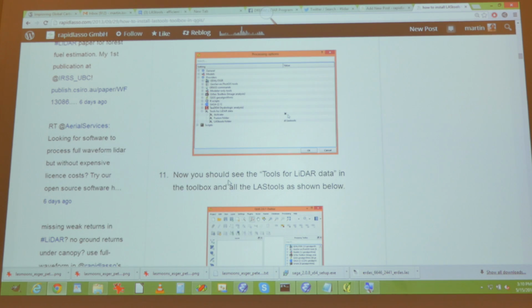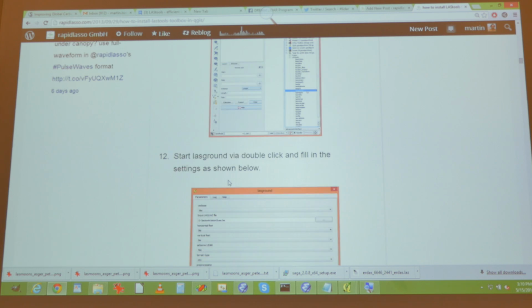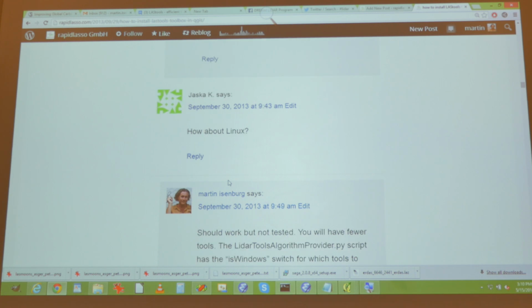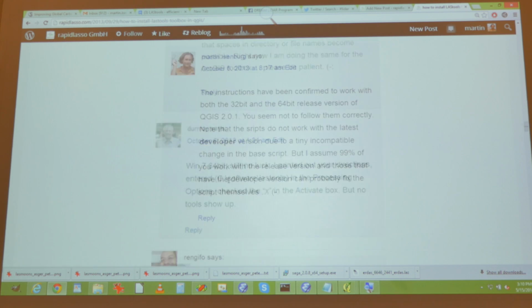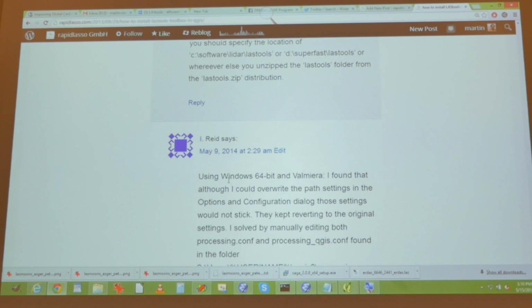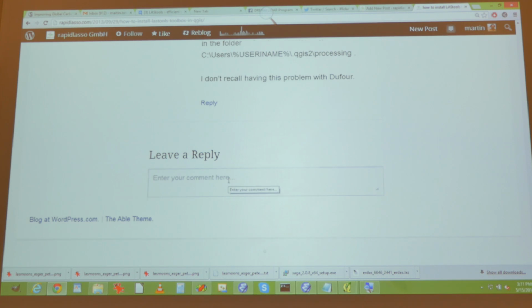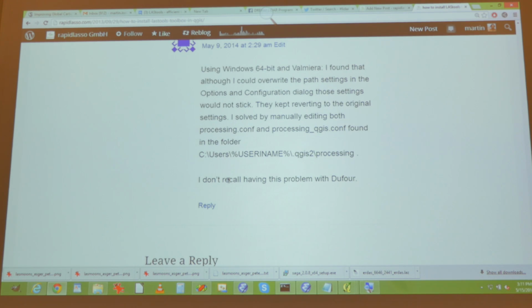It has slightly changed. This was for QGIS 1.8, but the concept I updated. Then in the comments, there are a lot of comments, and especially many comments at the very end about it not working for some people. So if it doesn't work for you at home, read through the comments, and at the very end you get the solution for how you can do it with the current version that is online. So when something goes wrong, this is a place to look before sending me an email.